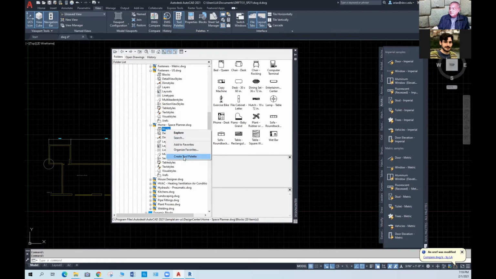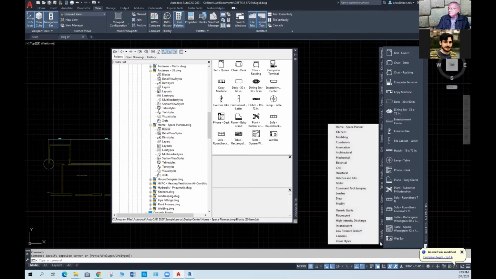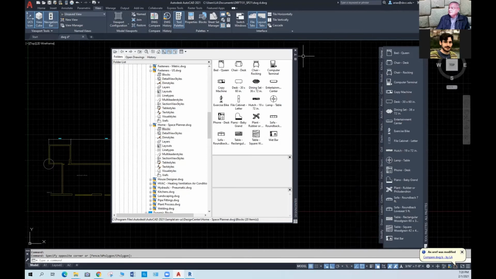And as soon as I do that, there's going to be a tool palette here for Space Planner. So I'm going to do that, create tool palette. It's working, see? And now we have one there. So let's see where it is. Home Space Planner. That's the one I just created.